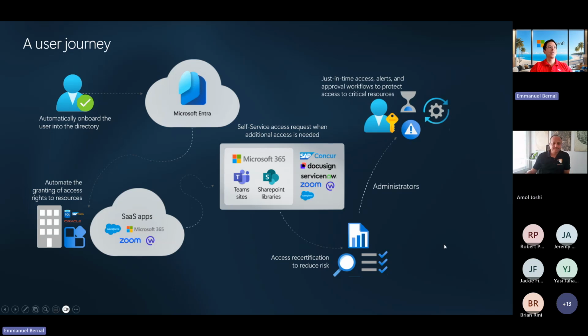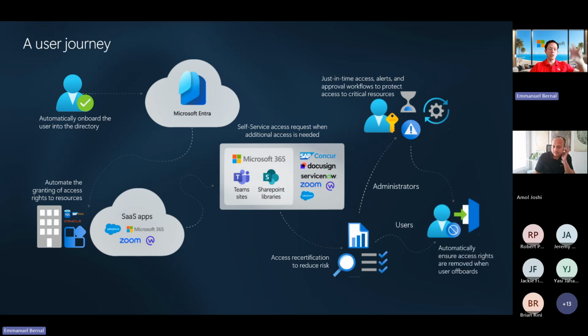And you will see a lot of this just-in-time access. If I need to access the server to verify something on the weekend, I will provide you 2 hours, it will be audited, will have an approval, and will be access to critical resources. So that's how we are thinking, not only on the technology, but on the user journey. And the favorite thing about the user journey is they want to do it automatically, right?